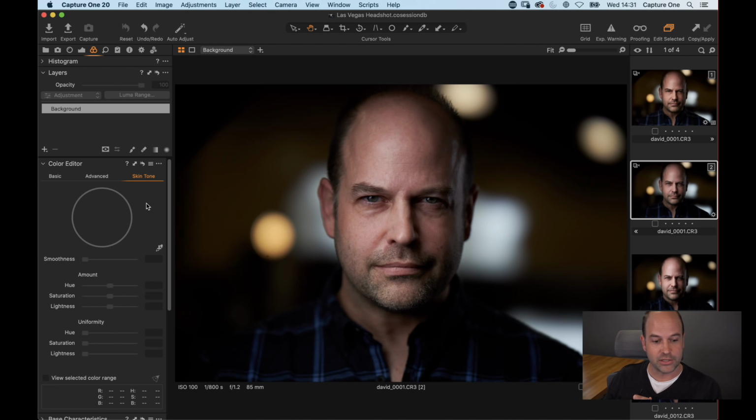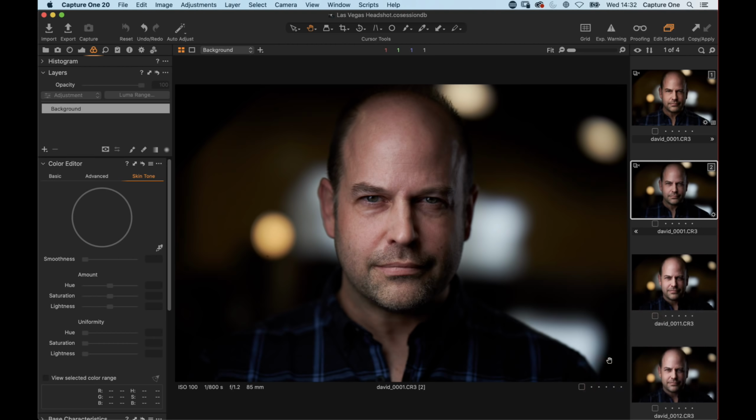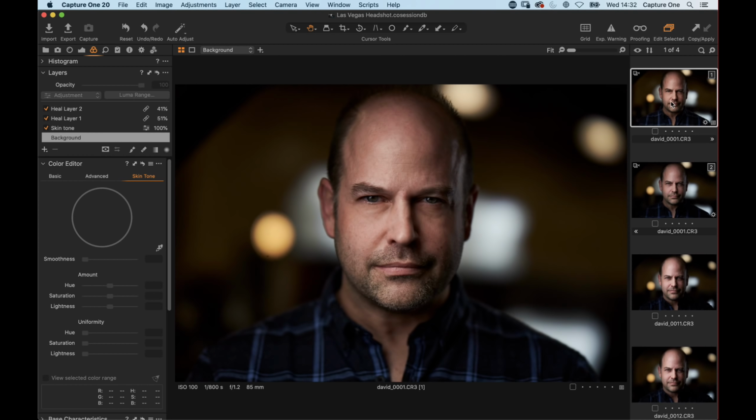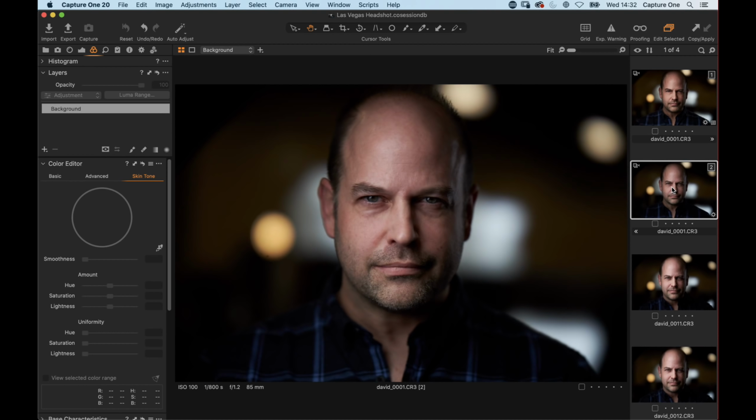Now, talking about external editors, we're actually going to do a round trip into an external editor, and we're going to do that in Affinity Photo, just because someone asked about that the other week. And rather than just show Photoshop as an option, let's also look at something else. So without further ado, I shall just get rid of my face for a second, and we have a look at this shot. First of all, this is how it looks out of camera. This is after I did a few adjustments and edit earlier today. So let's have a look first of all what we can do.